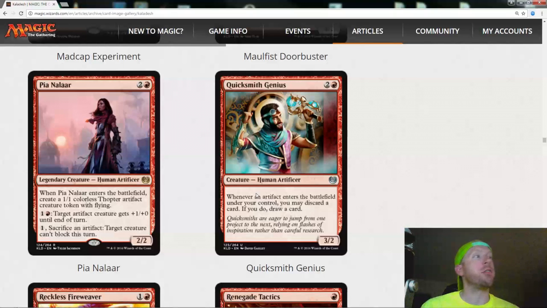And the fact that you can sacrifice an artifact so that if they make flyers they can't block, that's probably really good. So what do I know? Quicksmith Genius. This guy loves it, and he's got a pretty good beard. I mean, if you really look at it, that's a pretty good growth.